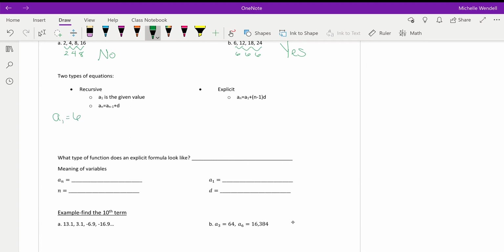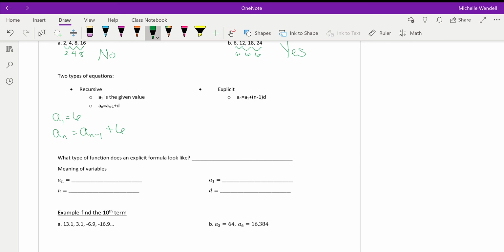That's where I'm starting. And then to write the formula to help me get the other numbers, you write A sub n equals A sub n minus 1 plus D, which is the difference, and the difference on part B was 6. So if we break down that formula, A sub n minus 1 means the previous term. If I want the third number, I have to look at the second number and then add 6 to it. If I want the second number, I have to look at the first number and then add 6 to get it, which is why I always need to know a starting value. I need to know where I'm starting because I have to use that number to get to the next number.